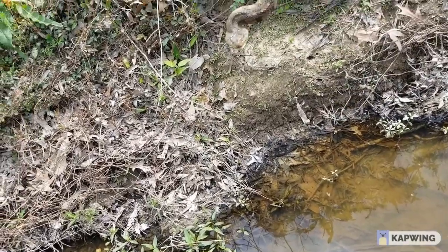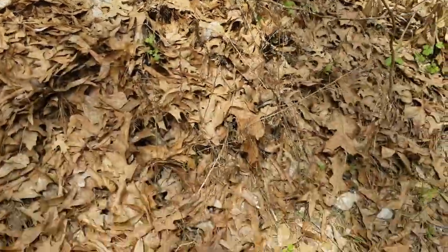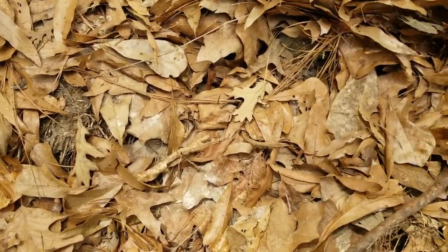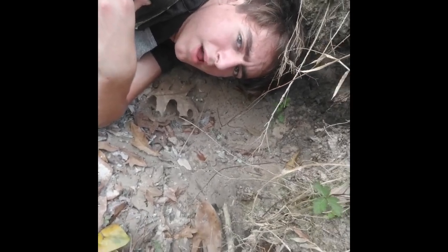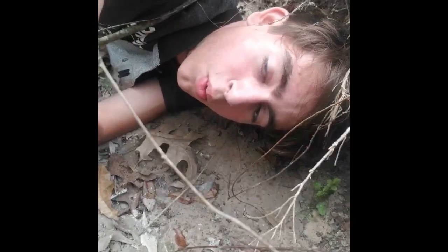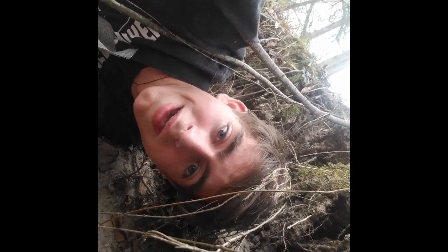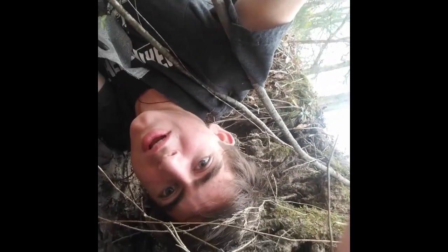I just stumbled upon our next snake of the day. Only problem is I didn't see it, and now it's in this pile of leaves. We're gonna hope he doesn't escape down any type of hole before I can pull him out. A giant black racer just went up in there and I'm not gonna be able to get him out. That's the second racer I've seen today — unless that thing that went into a hole earlier was also a racer. I think it may have been a rat snake. Snakes are out; I'm just not great at catching them when they're in holes.